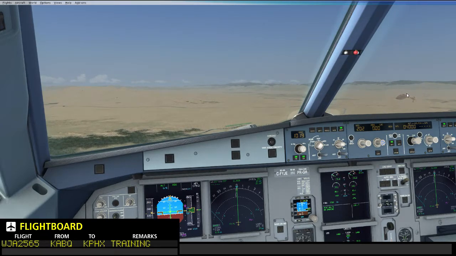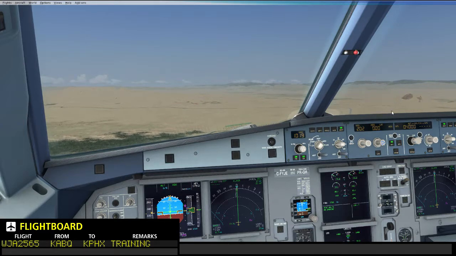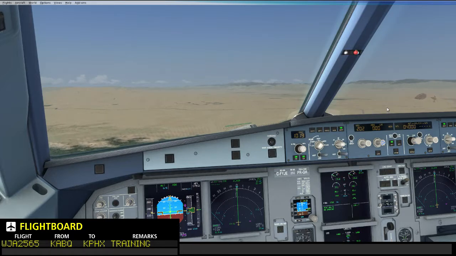Do here is fly a simple traffic pattern just like you would in a regular old Cessna or whatnot. We're just going to let the autopilot do the actual heading and altitude holds for us. So it's still holding 4,000 feet, right? Yeah.